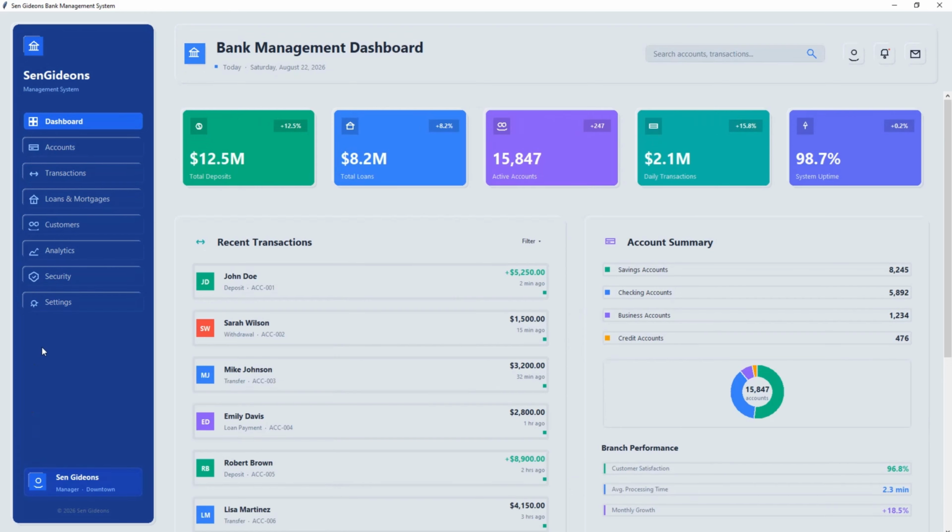Very modern, nice looking. And once you are able to do this and you build this for your school project, trust me, this is going to score you serious marks. I'm telling you this because I know this is very impressive. You can see it yourself that this is a very impressive dashboard. And if somebody tells you that you can do this with Python Tkinter, you are not going to believe it.